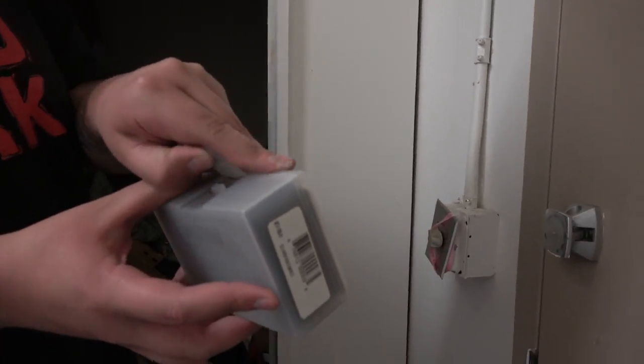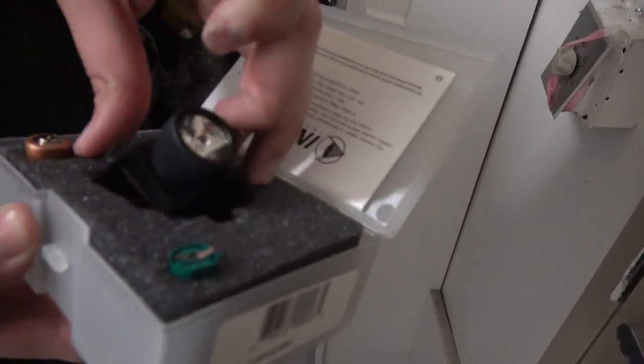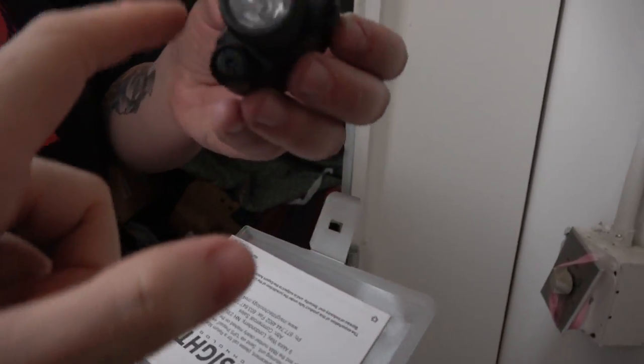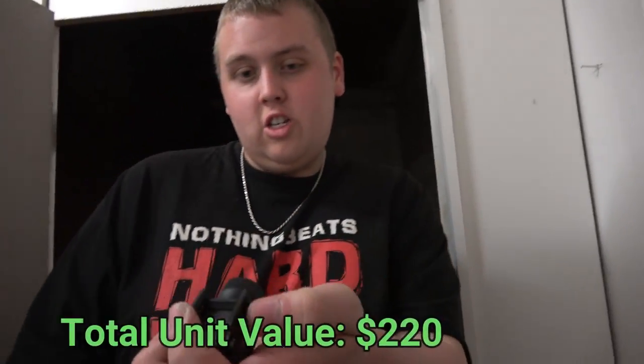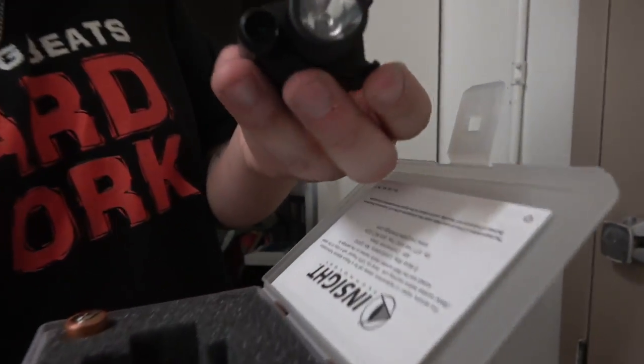I just found something else that I know what it is because I know the box it comes in. A gun laser — well, flashlight. But still, there's a laser underneath it. It's a laser and a flashlight, a dual red dot — an X2 laser. This clips on the bottom of your rifle or shotgun. Guys, we just started and we have a hoard of jewelry and a gun part. That is how we do this.